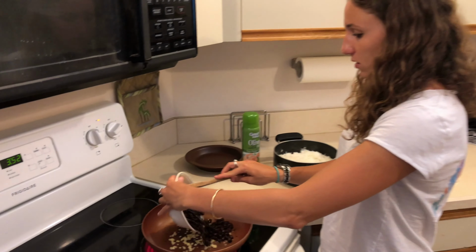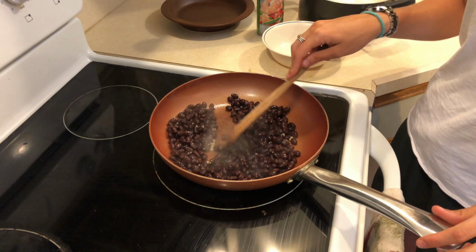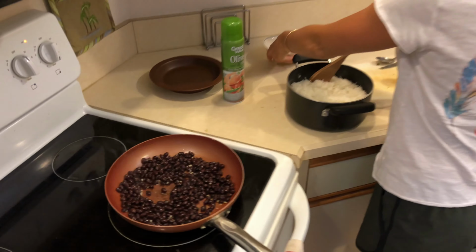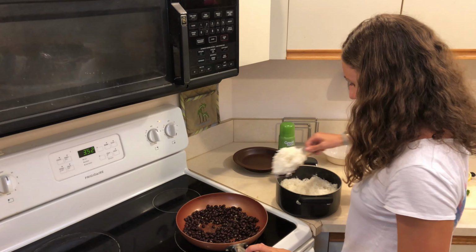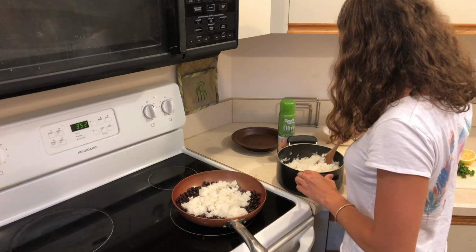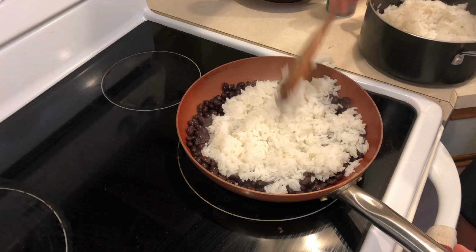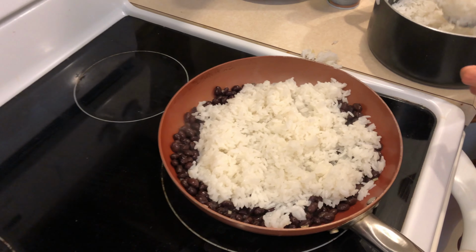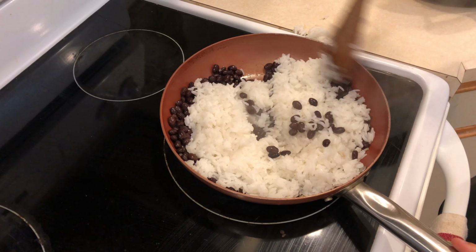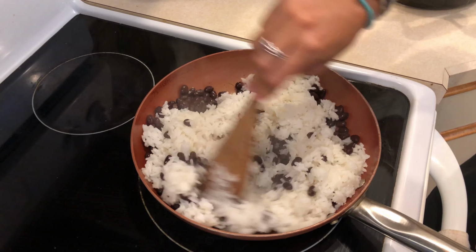We're going to add the beans. Make sure you mix it. Mix it all good together. Then we're going to add the rice, which is a lot of rice. We're only going to add 2 cups of rice. Looks like 2 cups, and make sure that you mix it all in so that all of the beans and the rice and the garlic are all together and mixed around as one.